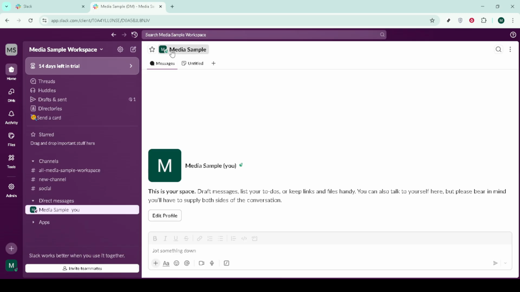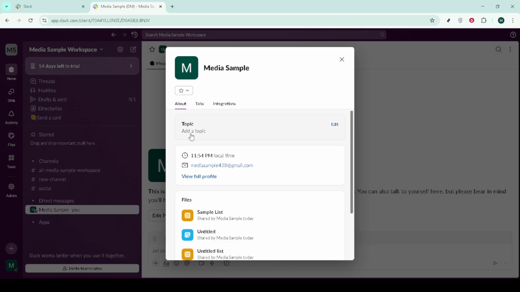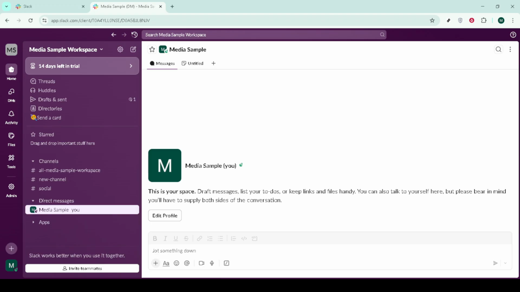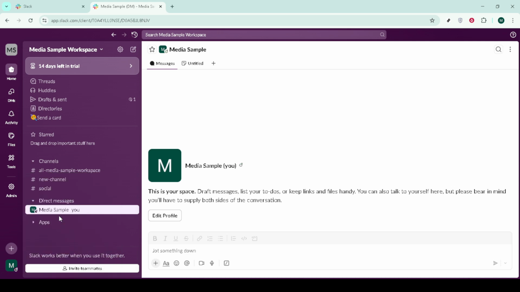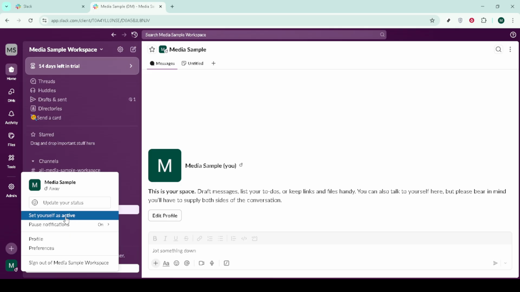Inside any channel, click to open it and type at the bottom to send a message. Keep posts clear and break up larger updates for readability. To get someone's attention, type the @ symbol and their name. A mention sends a direct notification so nothing gets missed. Reply in threads to keep conversations organized and avoid cluttering the main channel.